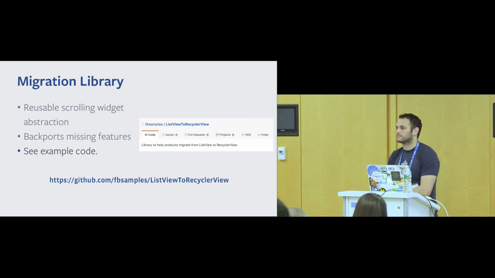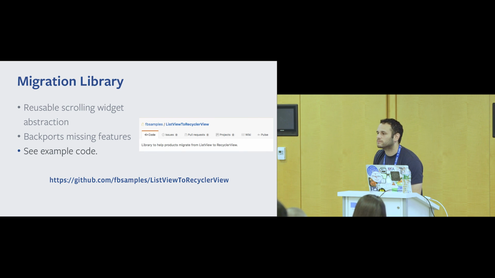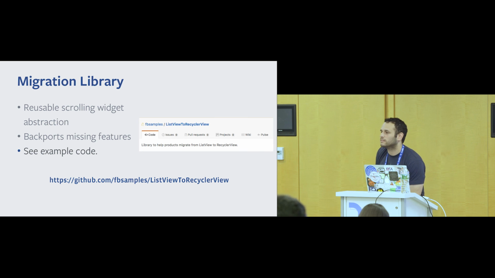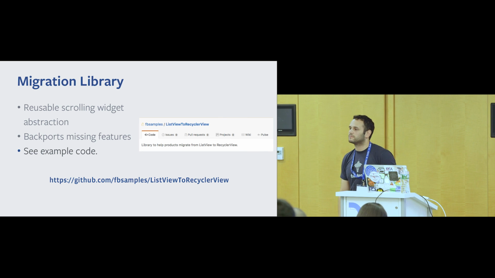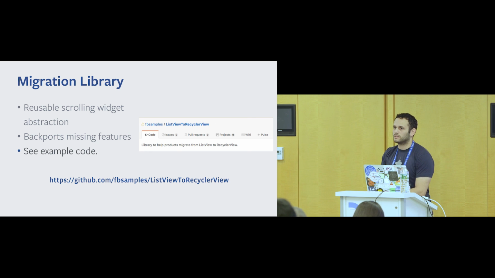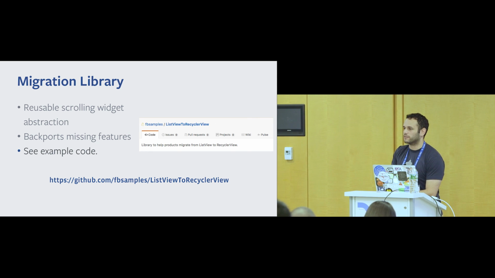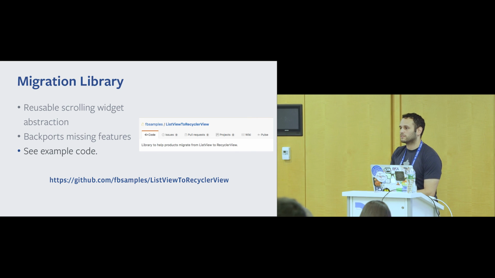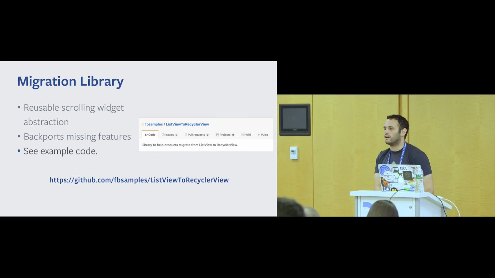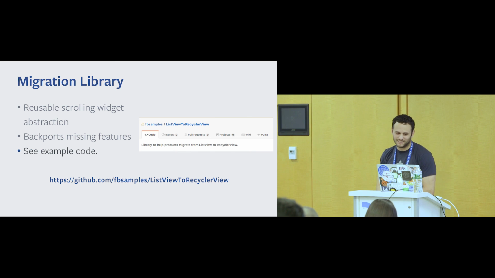How did you get around the problem of texture making a contact with the recycler? It kind of goes through its own data cycle. Sorry, I can't hear. How do you get around the problem of the texture making a contract with the recycler? Essentially by making a custom recycler that is specific for video views. And that recycler keeps the views still attached to the recycler. Is that available on the open source? No.